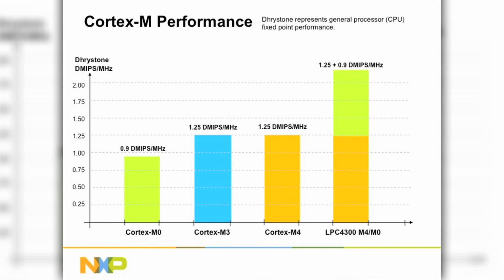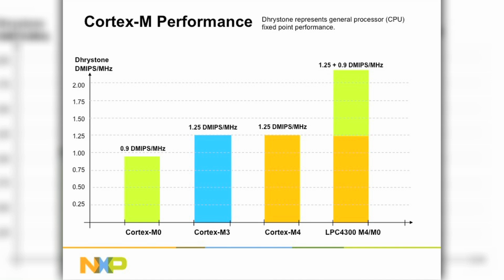People think the M4 is the latest, so therefore it must be the greatest and fastest. Not necessarily true. Now, it depends. We at NXP have an M3 running at 150 megahertz and an M4 at 180. So just by the nature of the fact that we ran one faster, it'll be more efficient. But in terms of the efficiency of the core itself, they're the same, unless you're doing DSP.